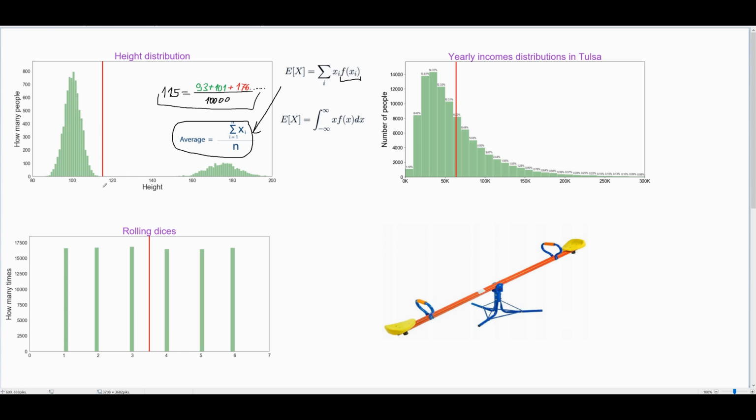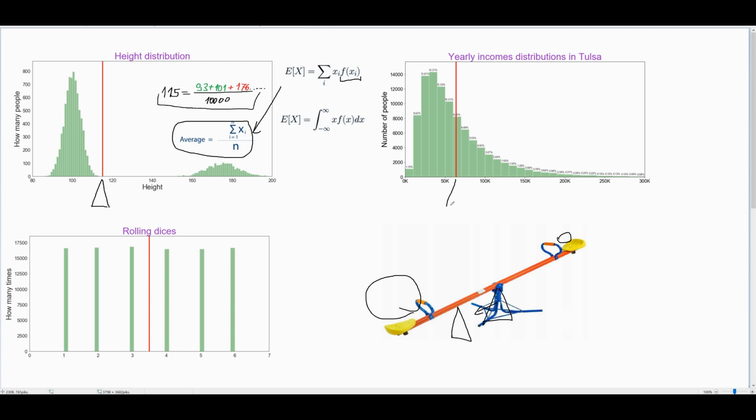But there's another, more visual way of looking at mean or expected value. It is this, the fulcrum, point of support. You would simply put the shape of this distribution on this point, and it would be in perfect balance. It wouldn't shift to the left or to the right. Just like those swings that you sometimes have at playgrounds. This is this fulcrum. And if people of the same weight would sit here, they would be in perfect balance. But they are not always the same weight. If we would have a heavier person here and a smaller person here, we would have to shift this fulcrum, this point of support. Then they would be in perfect balance.